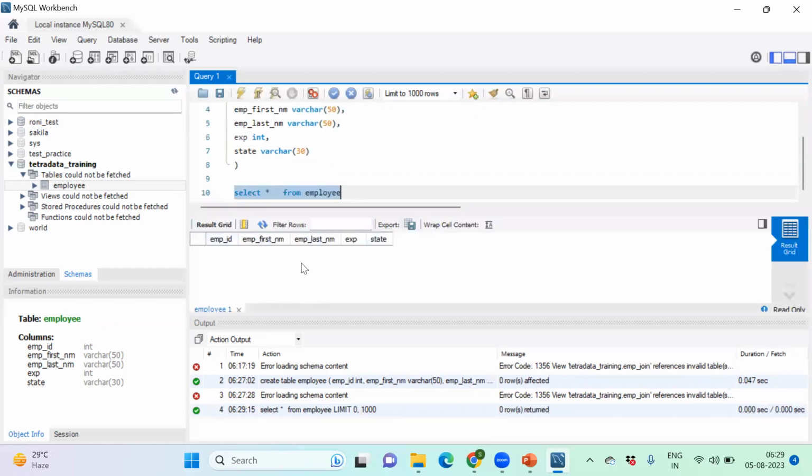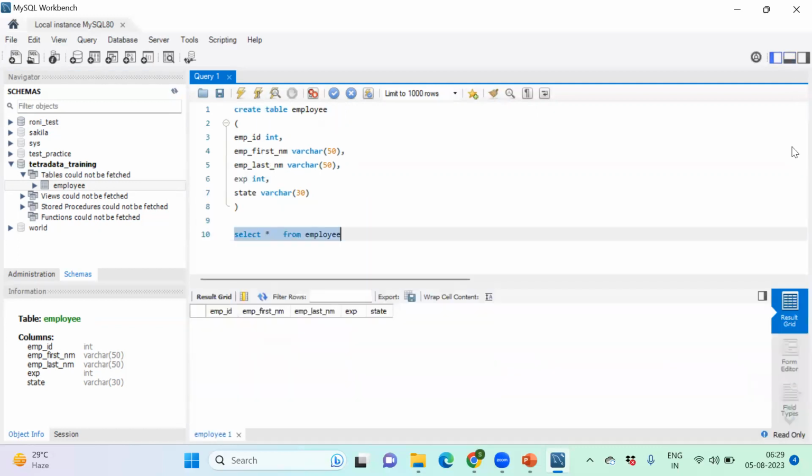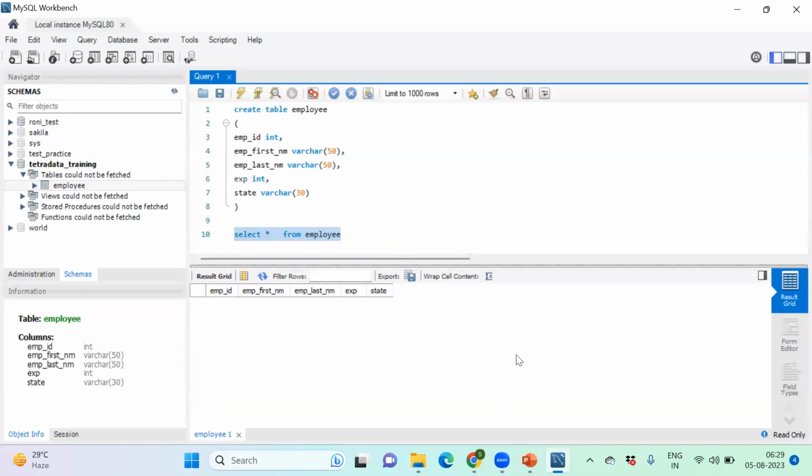Okay, so this is the main result. This is the log and this is the main result. I'm eliminating the logger structure as of now. If there is any error, the log will automatically populate. If the particular query is successfully triggered, then no log should appear. I mean it should not pop up from here.